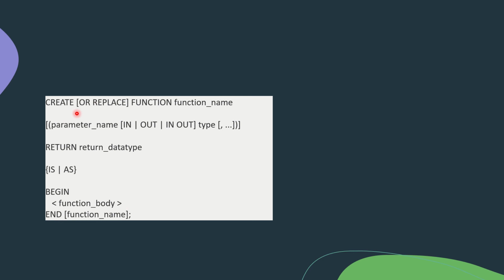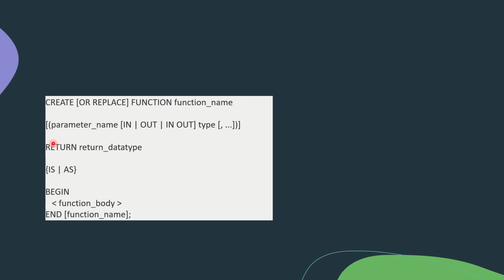So create or replace, function, function name. If you are using any parameter, you have to specify the 3 details of the parameter: parameter name, mode, which is optional and the default is the in parameter, then type. For the second parameter, the same points you have to repeat.